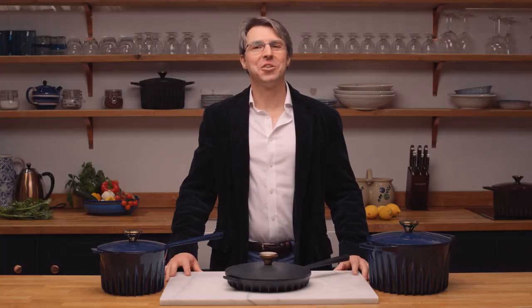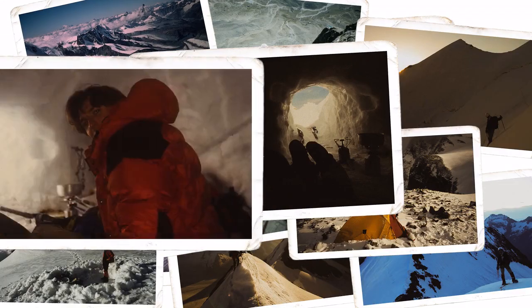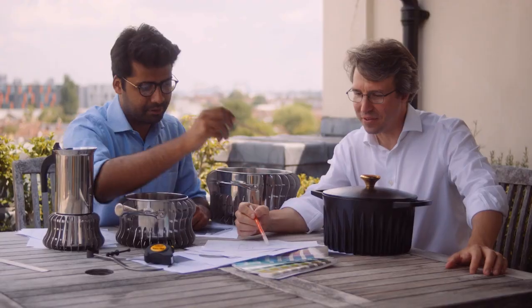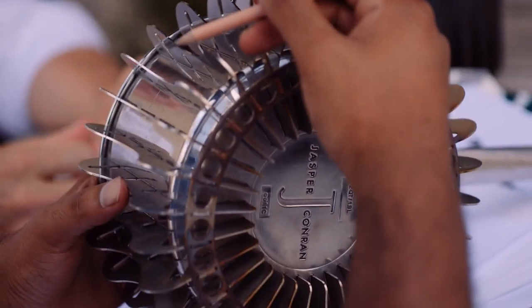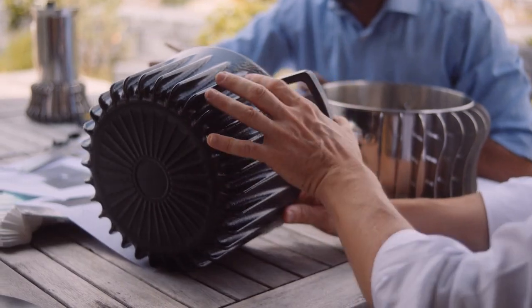Hi, I'm Tom. I'm an engineering science professor at the University of Oxford, where I work on heat transfer research. I'm also a mountaineer, and on a mountaineering trip, I came up with a design for a more efficient pan. It takes an incredibly long time to boil water at high altitude, but by adding fins to the pan, it makes it more efficient, so the water boils faster.